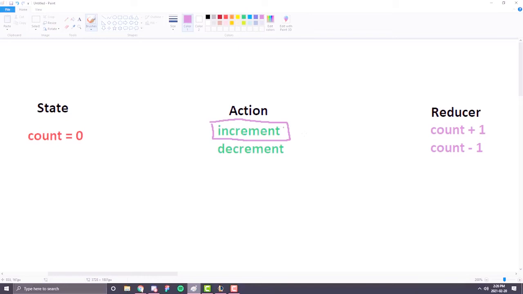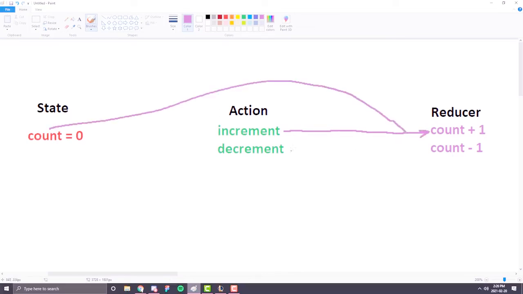And the third thing that we have is the actual reducer that does something based on the action that is called. Whenever we call that increment action, we want it to increment that count variable that we have in our state by 1. When we call the decrement function with our React component, what we want to happen is that same count decremented by 1. And these are the three major components that go into Redux.